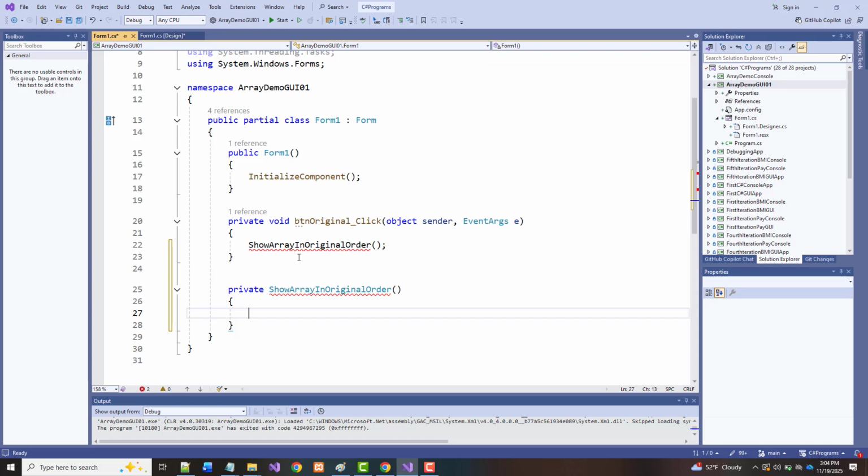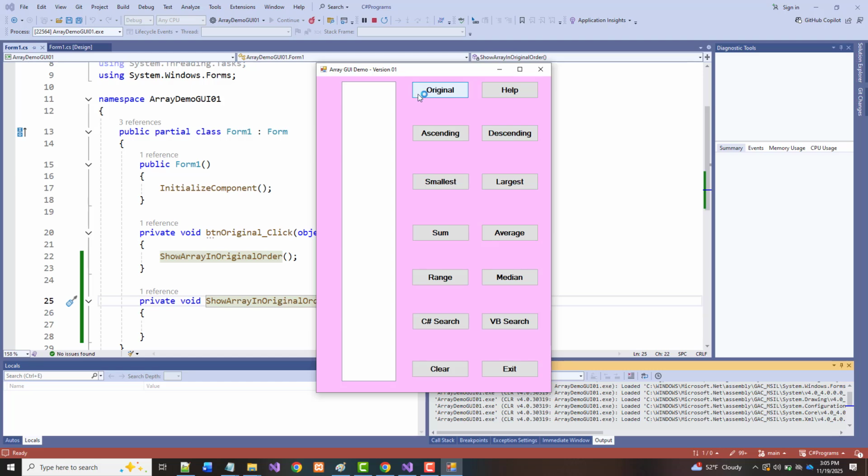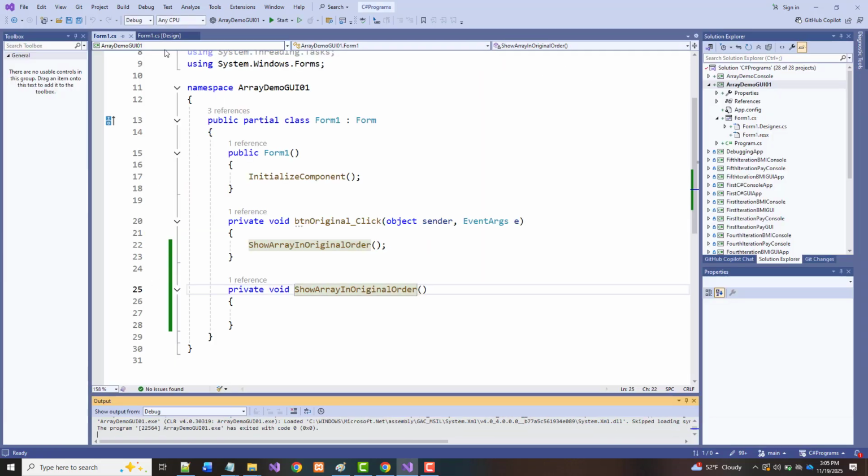Okay, so you got that. Oops, private void. Then it'll go away. There we go. So there's the first one. Again, it won't do anything yet, and that's okay. If I run it and I click the button, nothing will happen. That's all right.